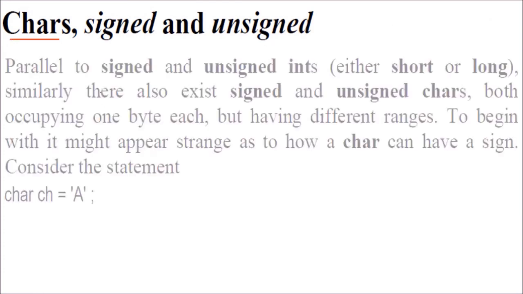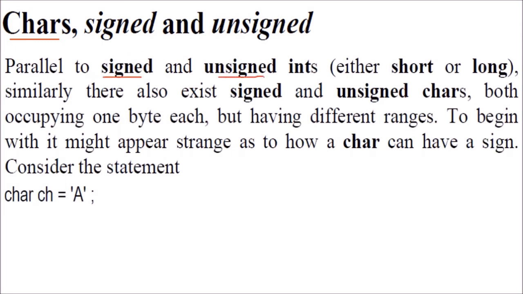Char, signed and unsigned. This character takes 1 byte. Now this character is essentially an integer only. So parallel to the signed and unsigned integer, like short and long, we can have unsigned and signed chars also. Char takes 1 byte, but it can have different ranges. I'll tell you how. How to write a character, or how to declare or define a character: char ch = 'a'.